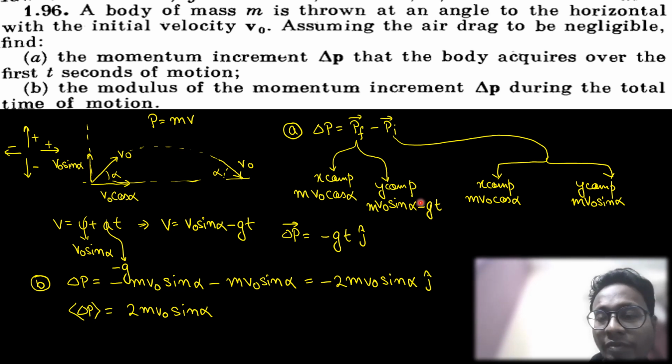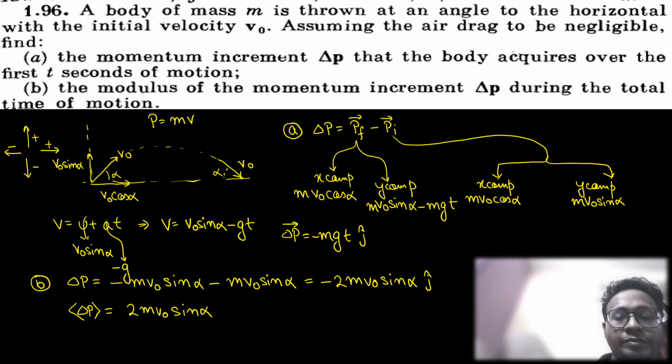Achha, a little bit of error out here. Out here gt is to be multiplied by m, because the entire velocity will be multiplied, no, m gt. Out here minus m gt. You can simply apply dimensional analysis. No, g into t has a dimension of velocity.